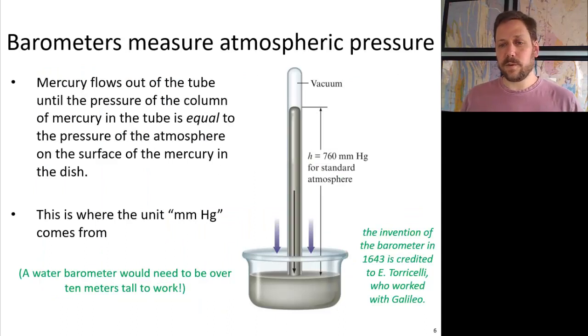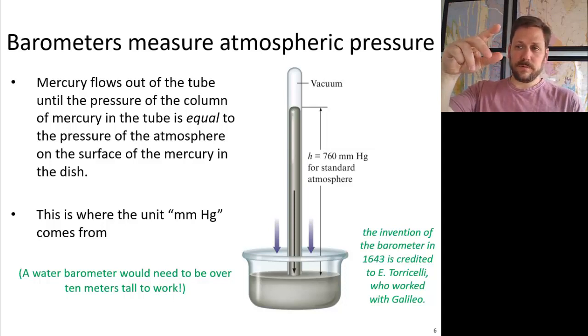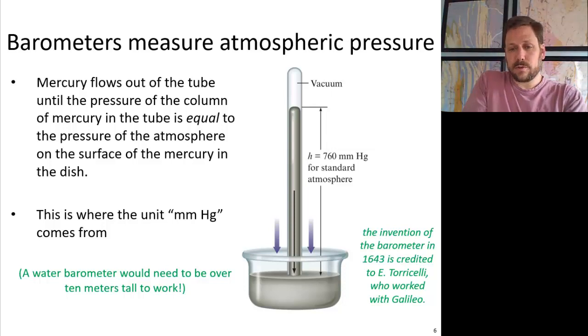That is simply another way of talking about atmospheric pressure, and it was developed by Torricelli, who was Galileo's assistant. So let's take a look at this and see if we can imagine how an early barometer, a traditional mercury barometer, would work. Perhaps before we talk about a mercury barometer, we'll imagine the same setup with just water. If you filled a test tube with water to the point where it was overflowing, covered it with your finger at the top, and then inverted it into a cup or a trough of water, when you take your finger off, the water would not flow out of the test tube and into the water tub.